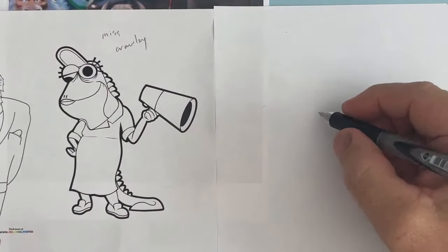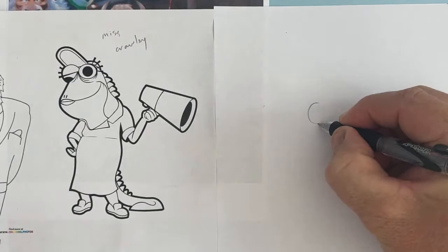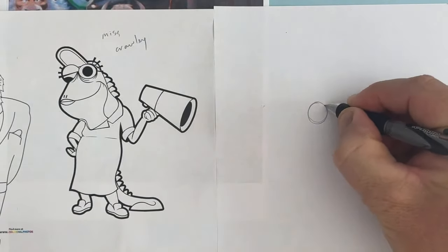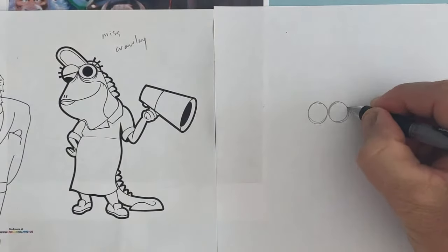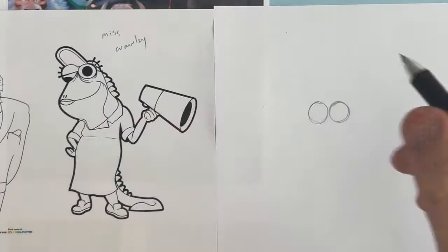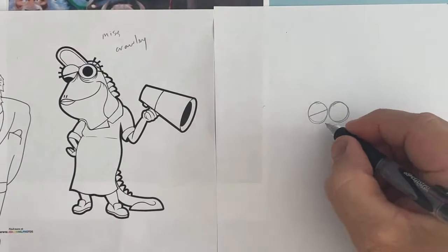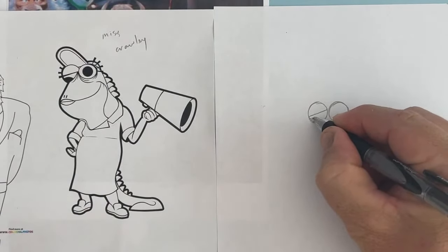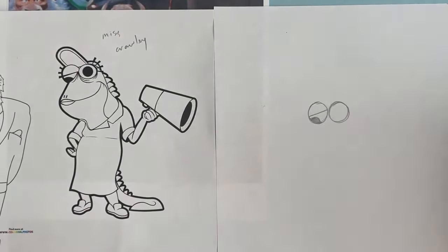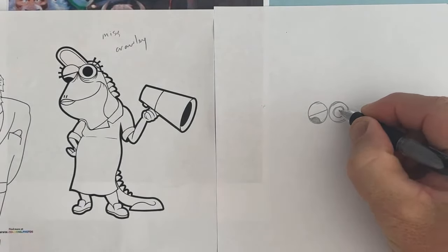Now, if you've seen the movie, some of the scenes there are just hilarious. I was laughing out loud a lot. So I'm drawing two big circles for her eyeballs, so here and here. Putting the eyelid on this one, and then the black part for the eyeballs there. Just gonna shade that in just to show you guys. You don't have to do that yet.